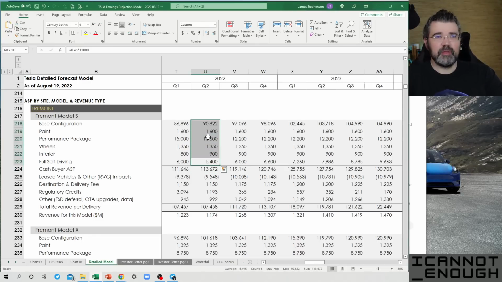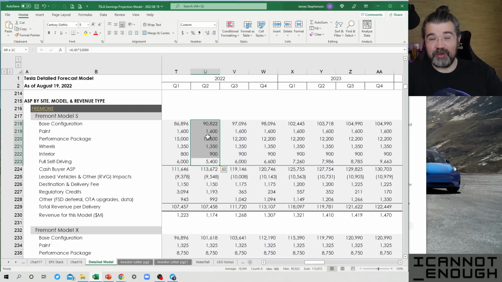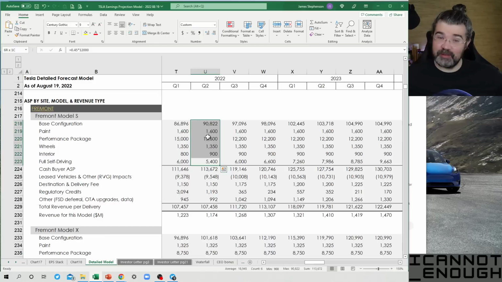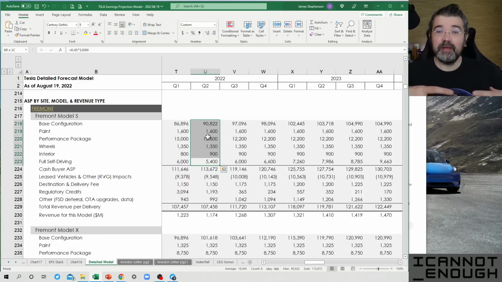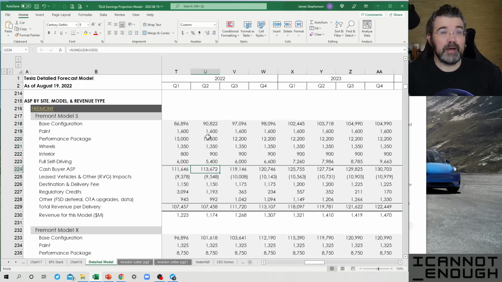That brings us to cash buyer ASP. These things are adding up to what the buyer thinks they're signing up to pay for when they configure their car. It shows them a total that, when I average everybody's Model S orders together, gives an average of $113,672 per Model S order placed in Q2, and that's going to rise in Q3 quite a lot due to these higher base prices.